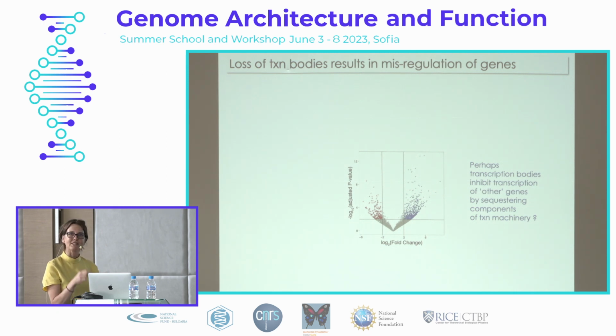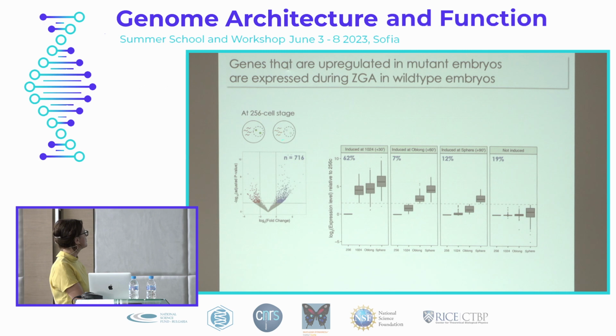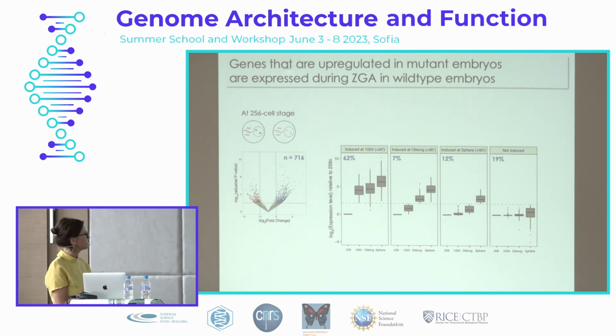The first question that we asked is, what are actually these genes that are upregulated in the mutant? We took these 700 genes and asked, when in the wild type embryo are they transcribed? And we find that actually they are transcribed very quickly in the wild type embryo after the time in which they are transcribed in the mutant. You can see that 60% of these genes are transcribed within 30 minutes after the time they are transcribed in the mutant, and almost 80% is transcribed within 1.5 hours after their time of transcription in the mutant, suggesting that it's not some random upregulation of transcription, but actually these are genes that are already ready to go, but are not somehow fully expressed.